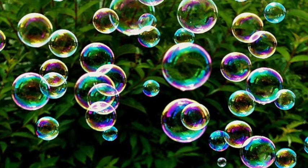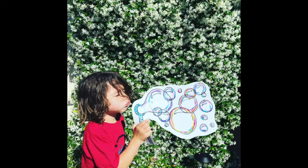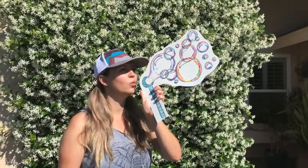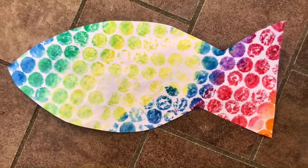I'm going to teach you three different projects that we can do with bubbles or inspired by bubbles. The first project is to draw bubbles as if you're blowing them from a bubble wand and then take a photo pretending like you're blowing them. The second project is to print colored bubbles onto a piece of paper, and the third project is to do a print from bubble wrap using washable markers.